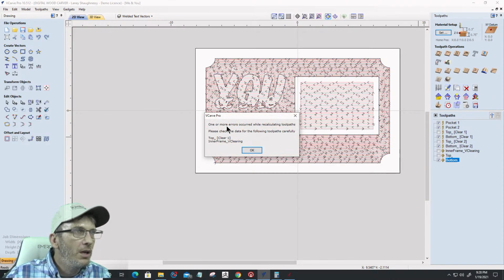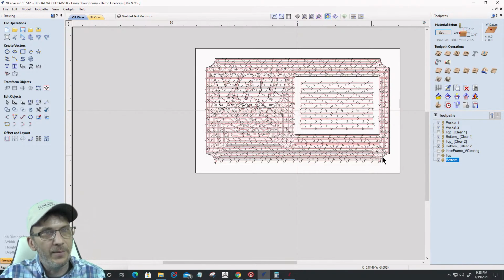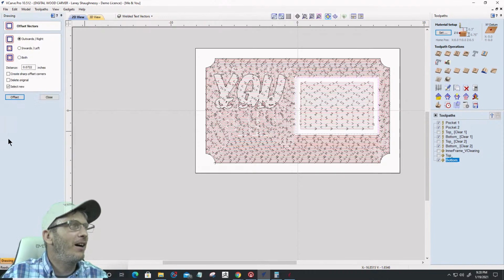Okay, one or more errors occurred recalculating toolpaths. Please check the data of the following toolpath carefully. Top one clear inner frame vector. Okay, that's because I deleted it. I'm an idiot. Hold on a second. Undo. Edit. Undo.